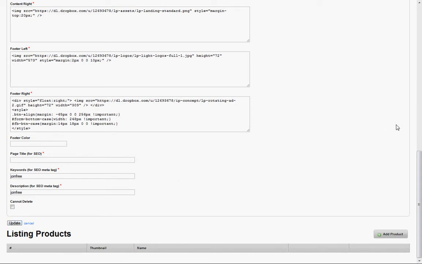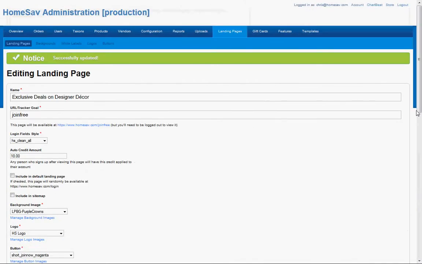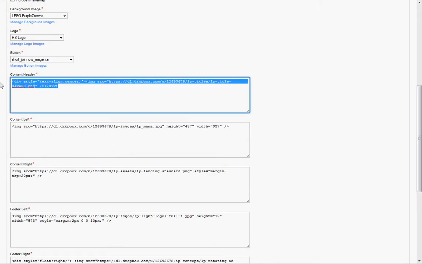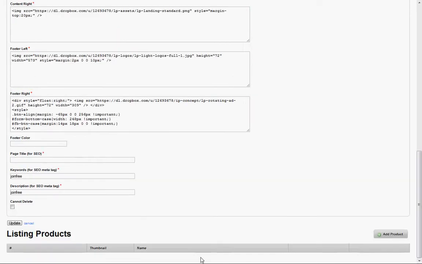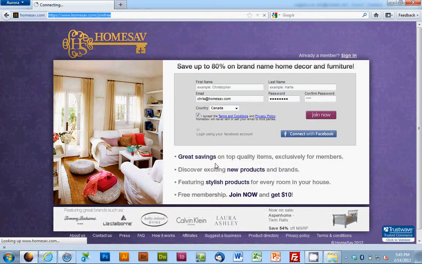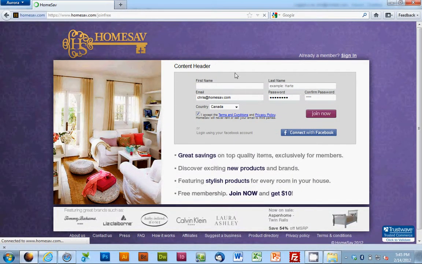Now one thing too, if we were to delete one of these image tags here and put in writing, which I'm sure you'll be tempted to do at some point, just cut that out and we'll just put content header. What's going to happen is it's just going to populate that section of the page with the raw text, as you can see.